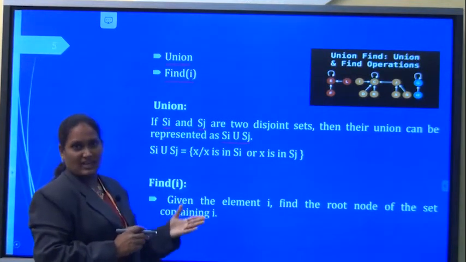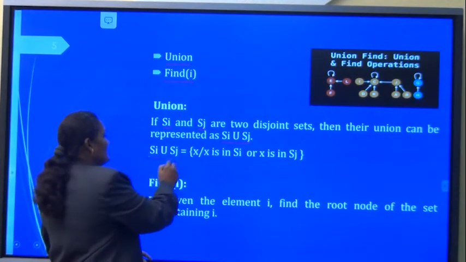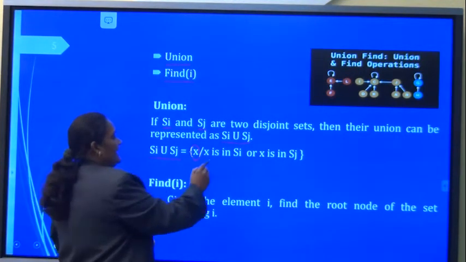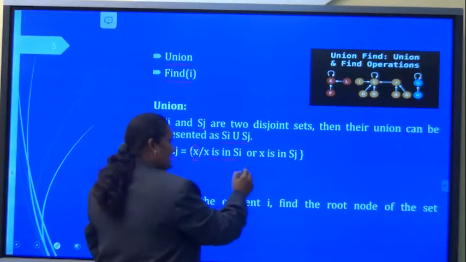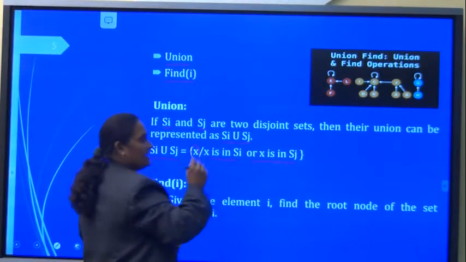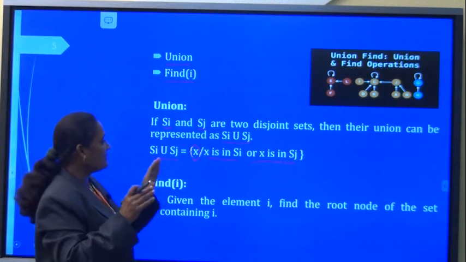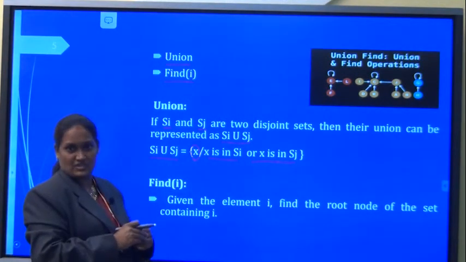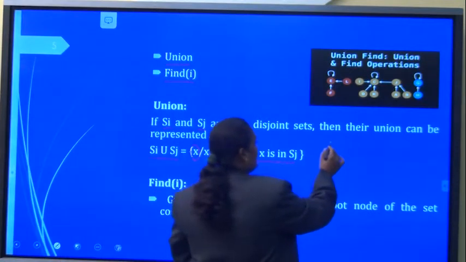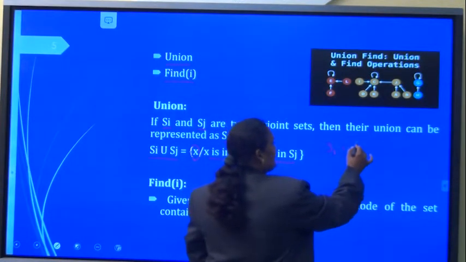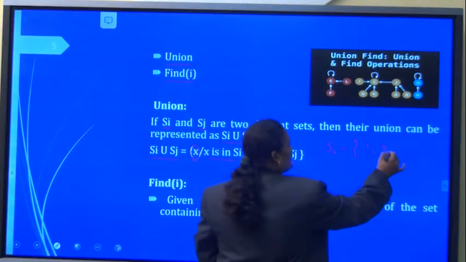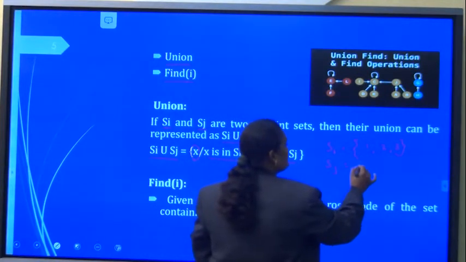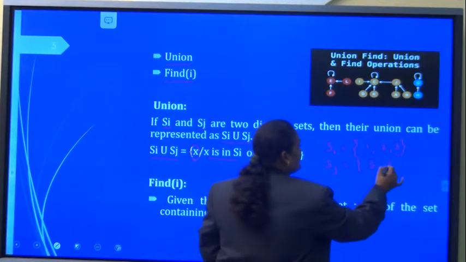And how to define that union? Si union Sj contains an element X such that X is in Si or X is in Sj. The X may be present in Si or the X may be present in Sj. For example, let us consider Si contains the elements 1, 2, 3 and Sj contains the elements 5, 7, 8.